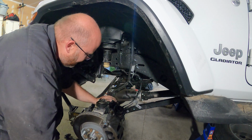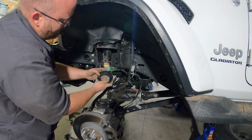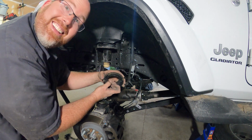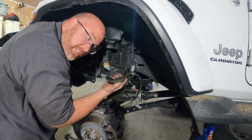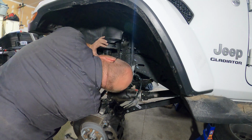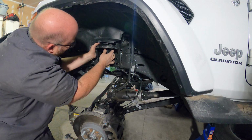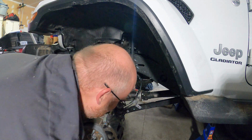So that's in there, and then up top there's this. Make sure these two little nubbins are in the holes that they're supposed to be in. This one stays the same. Technical term, it's a nubbin. There we go. I saw the nubbin come up on that side. That'll probably fall out when I'm trying to put the new coil in.